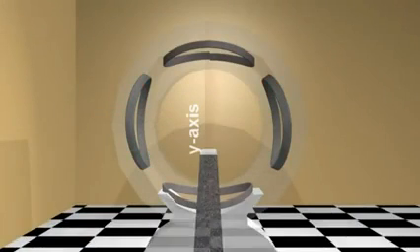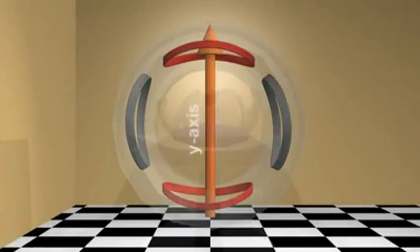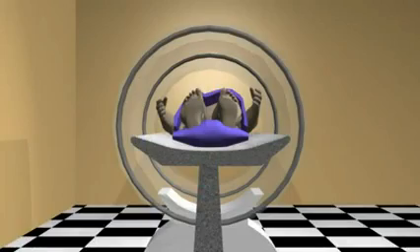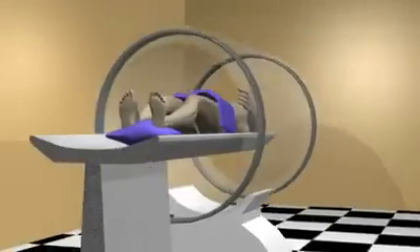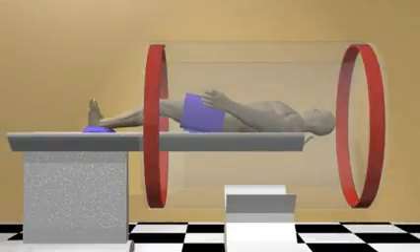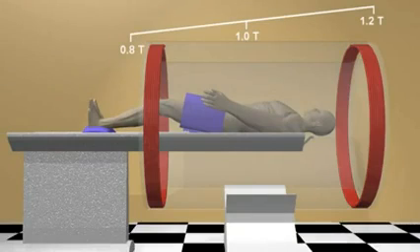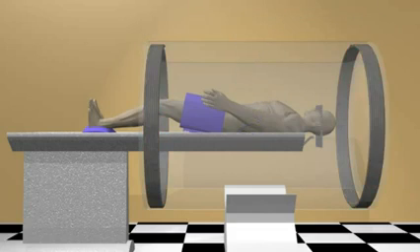X-axis, and Y-axis. To select a particular slice of tissue in the body, we can turn on the set of electromagnets along the Z-axis that create a magnetic gradient from head to toe. We now put in a radio pulse with a frequency that will cause the desired area to resonate as described earlier. We have now selected our slice through the body.